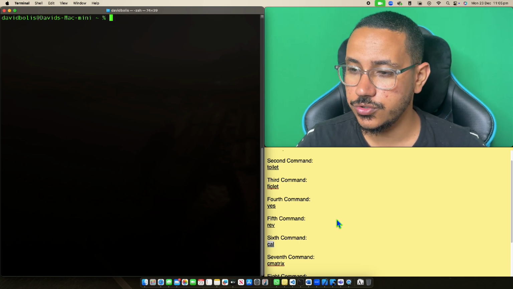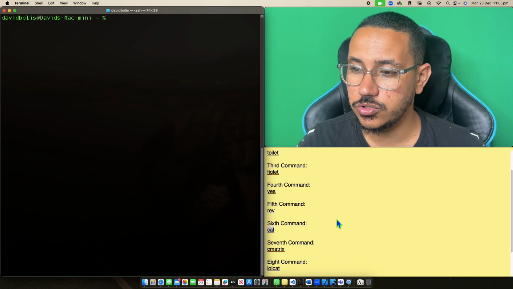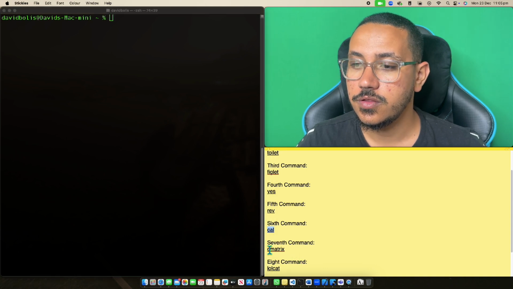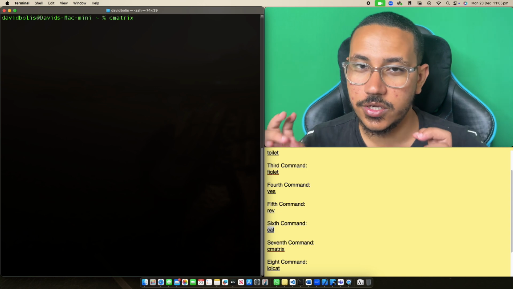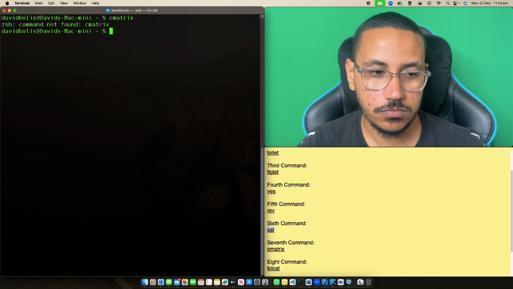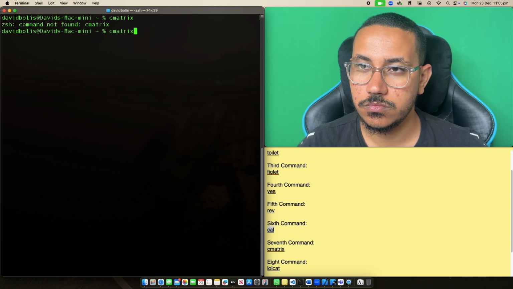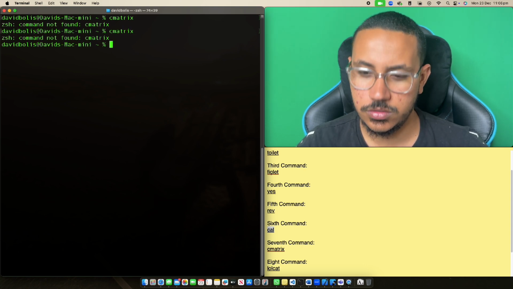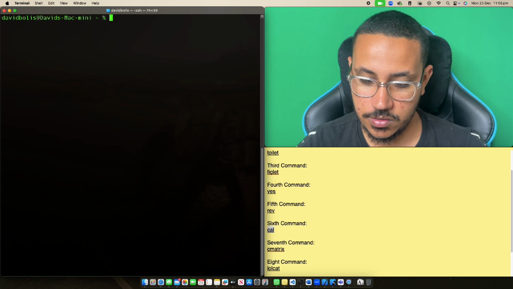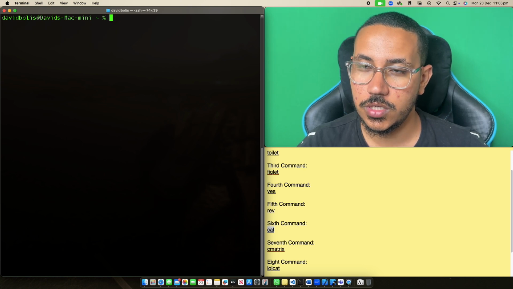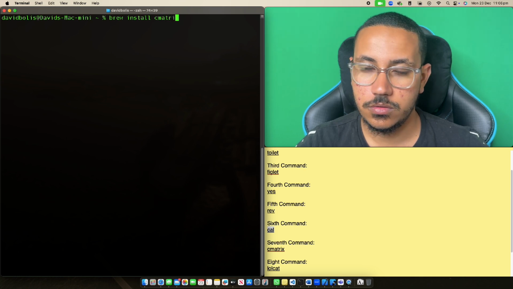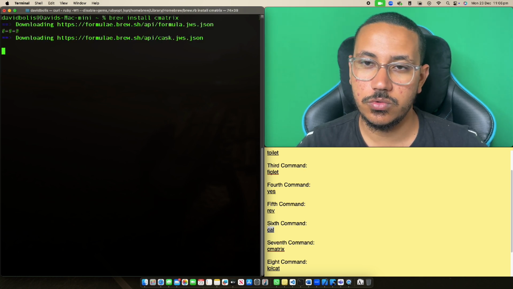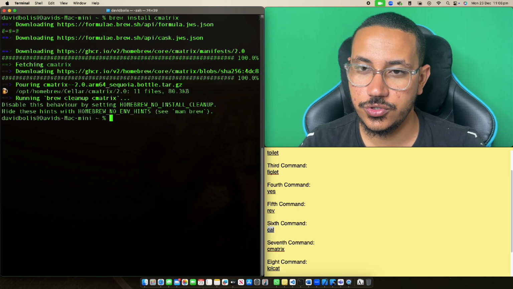Now the next one that I will show you, again we're back to just some fun and cool stuff. It's the cmatrix, and all this one does is, if you ever just wanted to look like you're a hacker but you're actually not, type in cmatrix. Oop. And I thought I installed this one, but it seems like I didn't, so let's go ahead and do that. So I'll type in brew install cmatrix, and it will install it for us. And then after it installs it, I'll show you what it does.